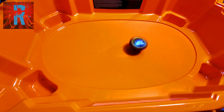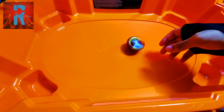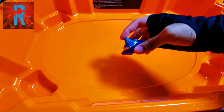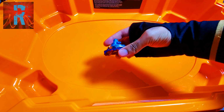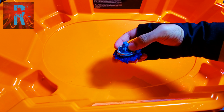Okay, so it kind of seems like it's a good attack type. Honestly, you can see the sword, and that looks pretty cool. You can see the sword while spinning. It has a nice amount of stamina, which is something that attack types normally don't have. And it seems like it'll be pretty good for attack too. I'm not gonna switch them out right now, but I'll just show off Slingshot mode right now for this Beyblade.